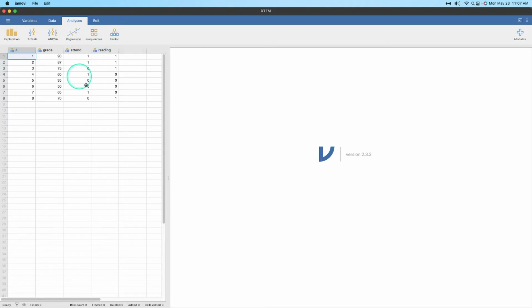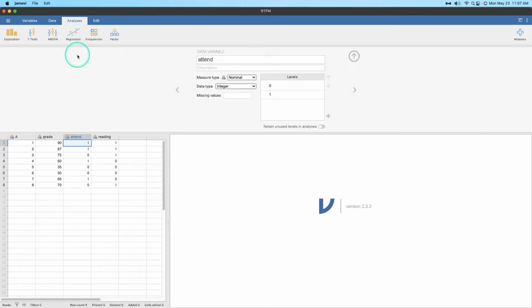I just want to be clear that this is still a two-way ANOVA, and we're going to treat it as a factorial ANOVA because we have two independent variables, and each of those variables have two categorical levels. Now, the zero and ones mean something, so let's double-click on this, and let's actually go through the process of making our variables as clear as possible, shall we?